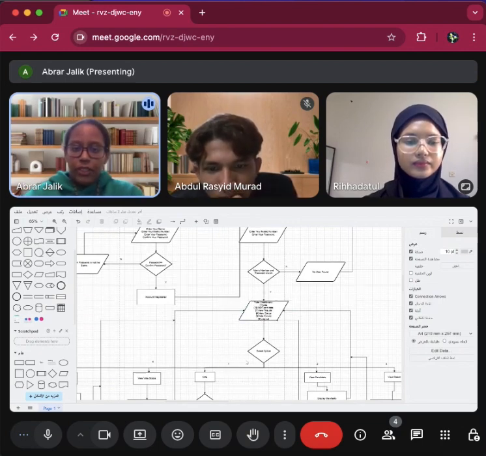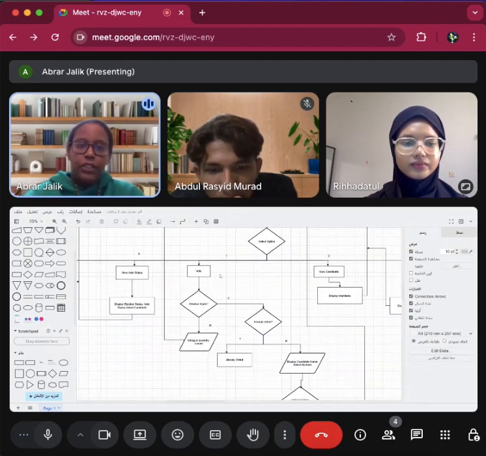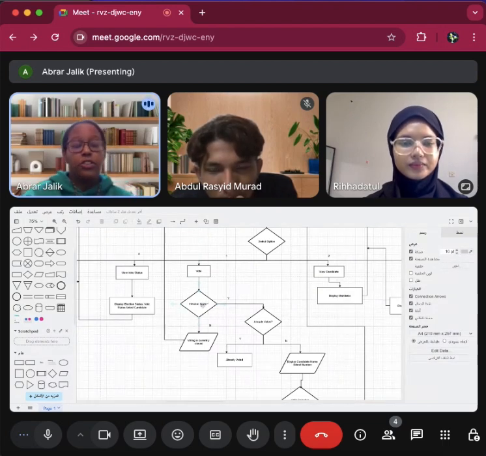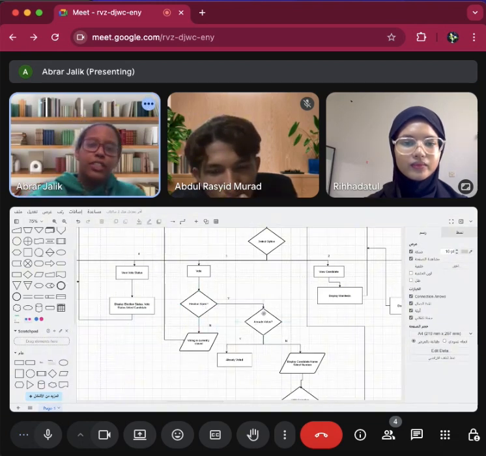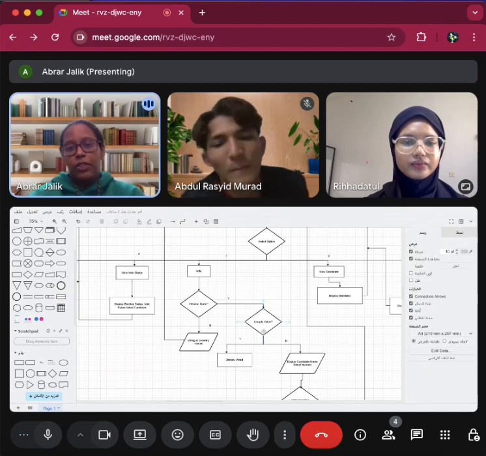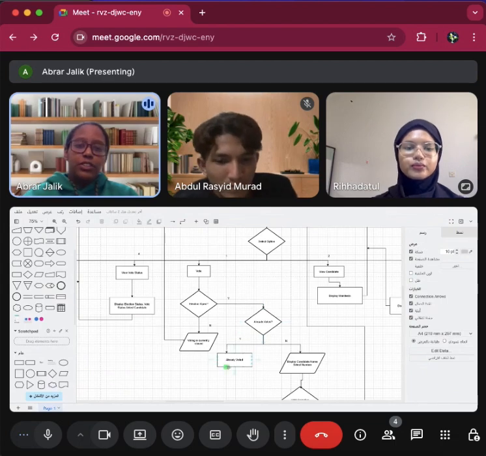If we look at option 1, which is vote, the voter would be checked to see if the election is open, in order to make sure the election is open or not. If it's open, it will allow us to vote. It will show us a screen that says, "Have you already voted?" In order to prevent duplication and ensure each and every voter only votes once, we have to add in the choice whether or not they have already voted. If they have already voted, it would show the "already voted" screen.